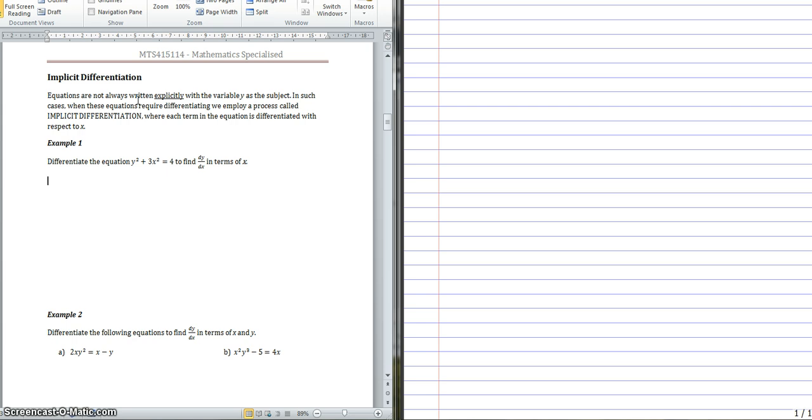Now, if we just think about a simple function like y equals 3x, then we are essentially differentiating both sides with respect to x. The left-hand side, differentiating y with respect to x, simply becomes dy dx. And differentiating the right-hand side, as we know, becomes 3. So when we say that we differentiate the terms with y in them, this is what happens. The y becomes dy dx. And we'll look at other examples as well.